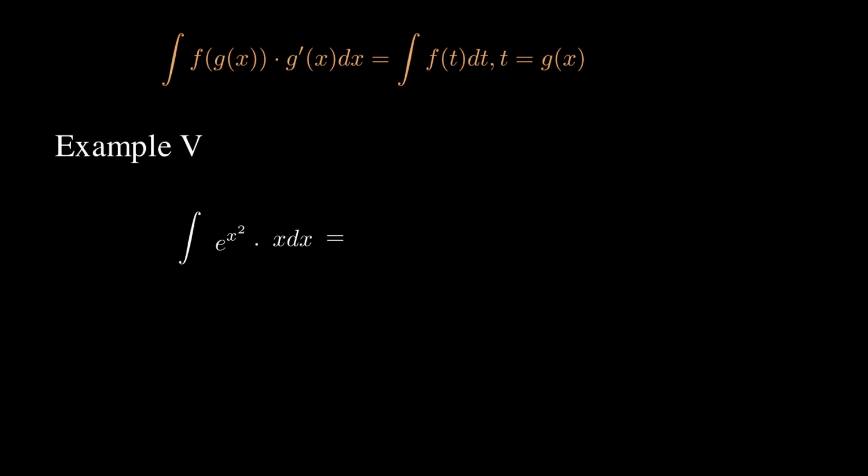Now let's discuss the last method I will show you, integrals by substitution. We have an example like this one. It's also a product of two functions, and as you try using integration by parts, you'll see that it doesn't work there. So what we do is substitute t for x squared. When we take the derivative, it turns out that it matches perfectly, because from x times dx, we can substitute dt divided by 2.